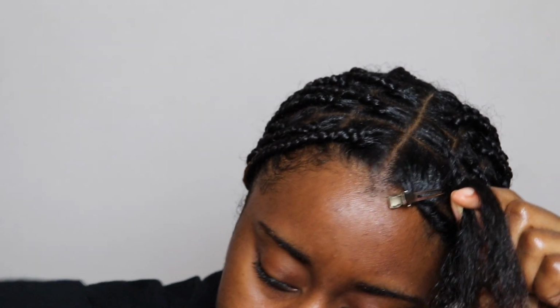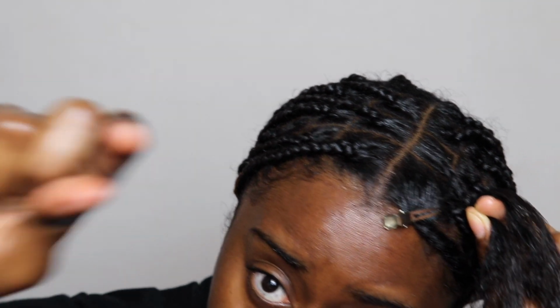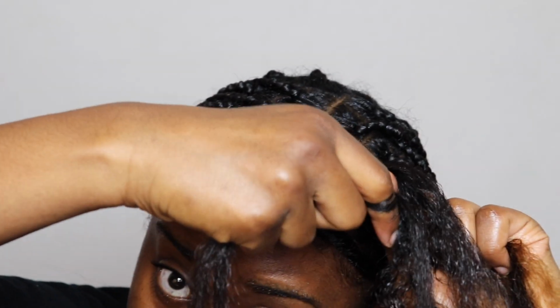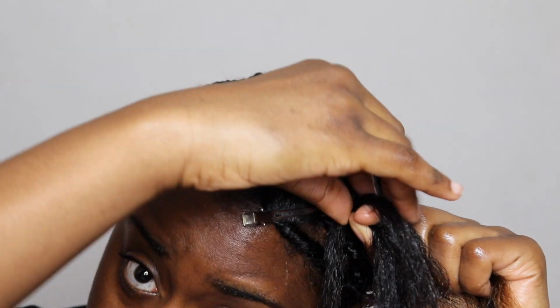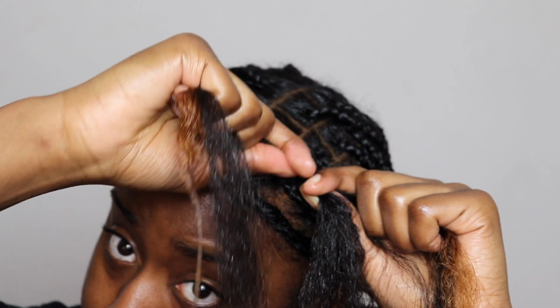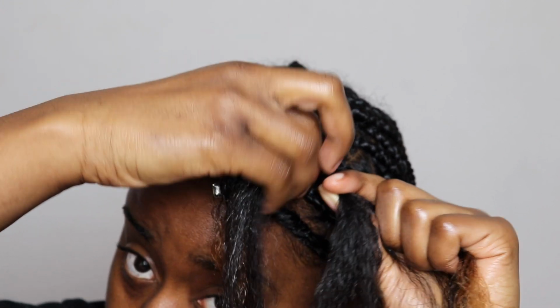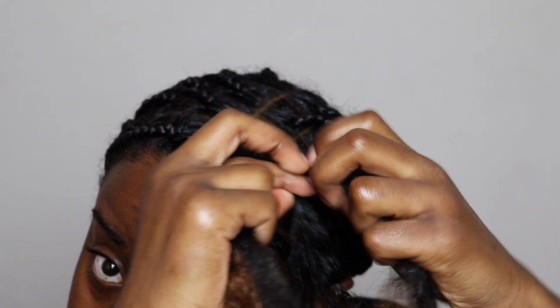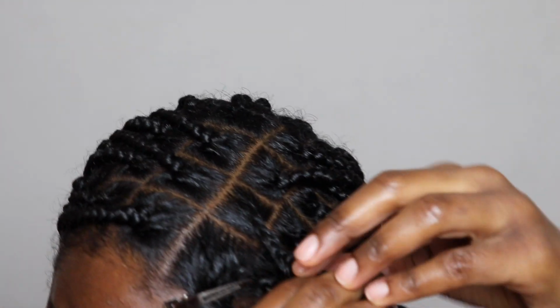So I'm adding in my 3rd piece of hair, put it around my pointer and thumb finger, like so. Place it in between my thumb and pointer finger. Pick up the top piece of my hair, and the bottom piece that was hanging closer to the bottom of the Kanekalon hair, which is closer to the right, and continue braiding. And again, hold that base so that the braid looks as tight and neat as it can.